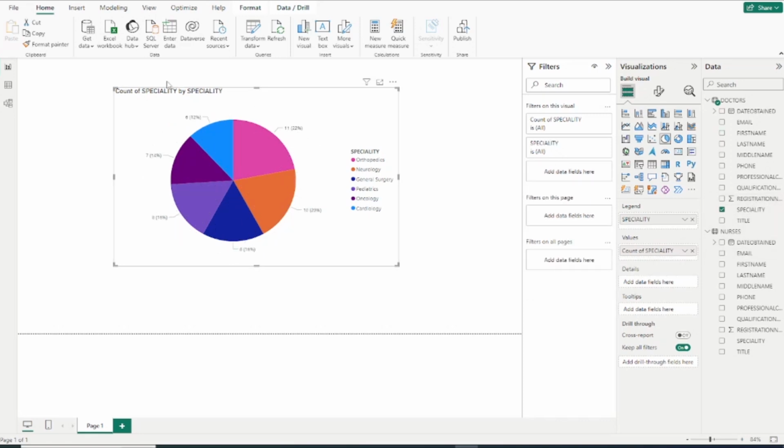And you can see a count of how many orthopedics, is it orthopedian or orthopedics? I'm not too sure. Or neurologists, or how many doctors have a specialty in pediatrics, right? So you can also rename that, and you'll notice that when you rename it, it automatically changes the title that's created there. So I'm just going to say doctors by specialty.